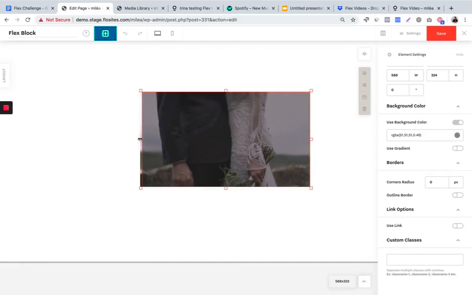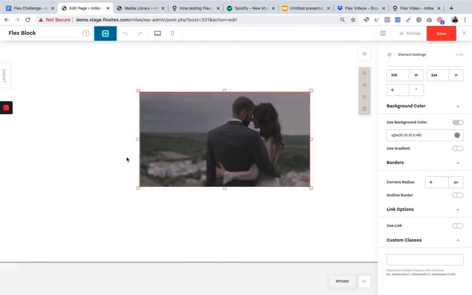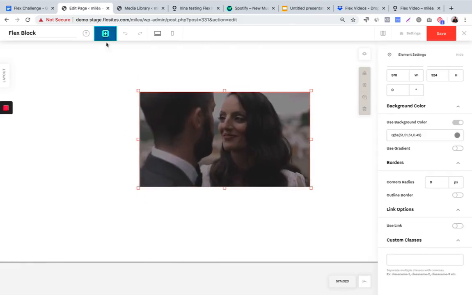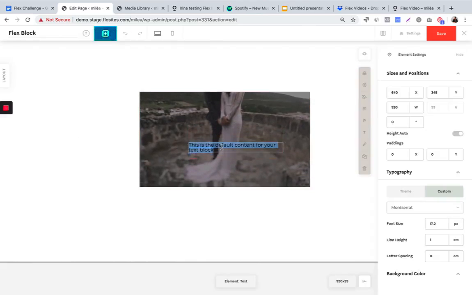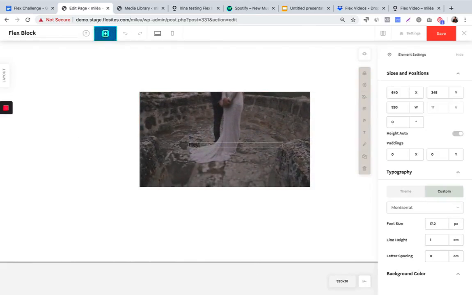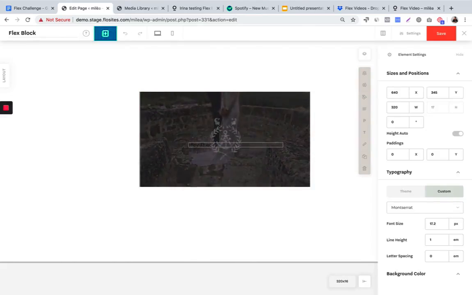So in this case, if you add text on top of this shape, the text will be more readable.